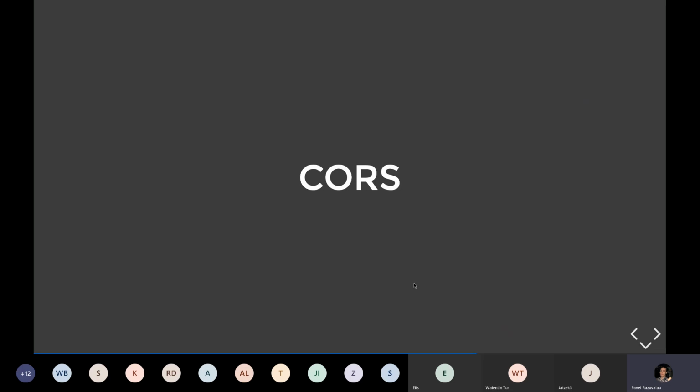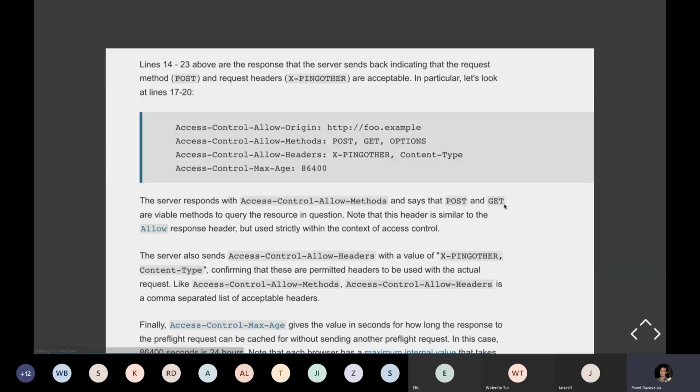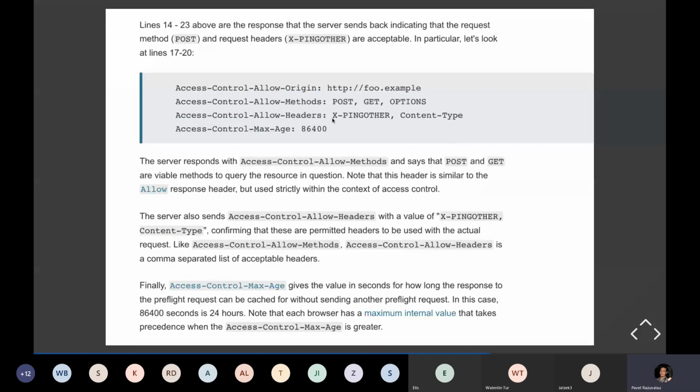So speaking about CORS, which is really annoying, I know. But in order to get a better understanding of what CORS is, I'd suggest you pay attention to the links here. I said that the CORS policy sets restrictions on origin, but it also restricts the supported methods, which headers it accepts, and how long the response to a preflight request can be cached as well.